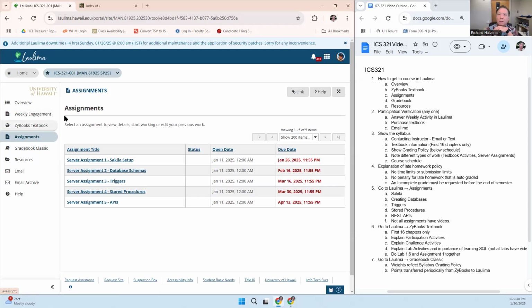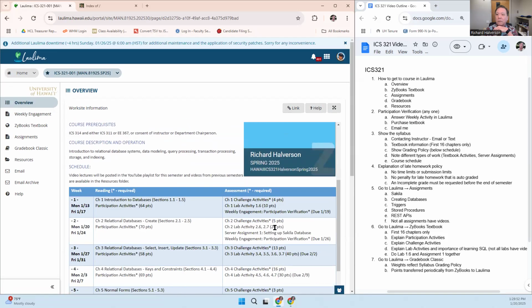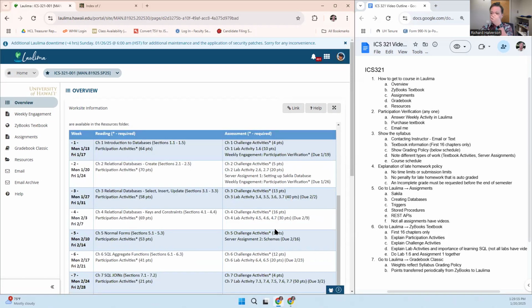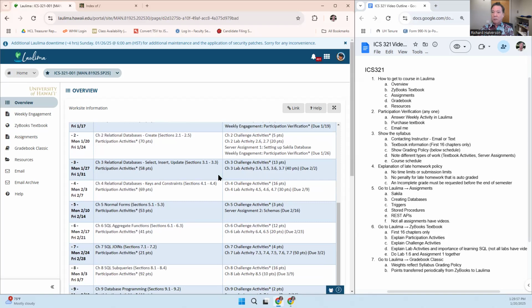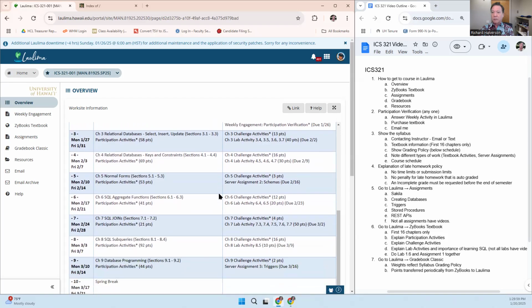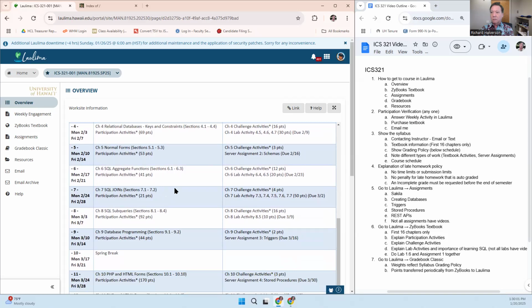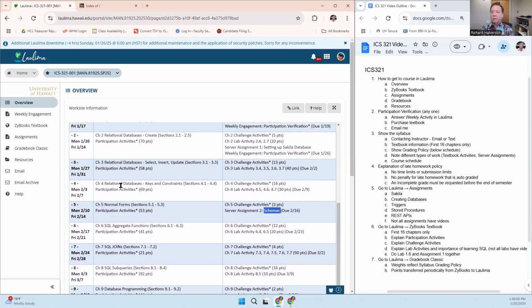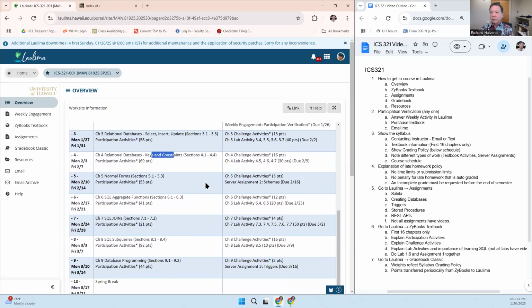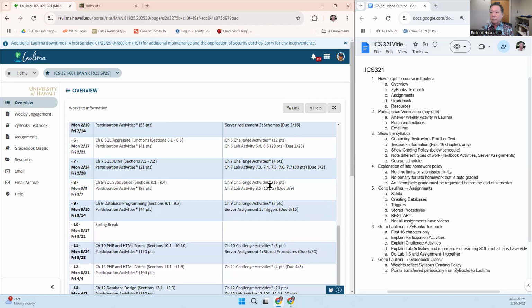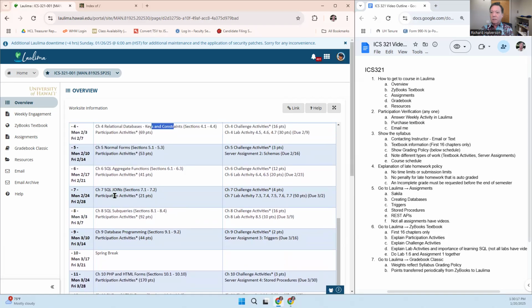So if we go look at the schedule, you look at the schedule overview, you'll see that it's kind of hard to see actually. Schemas is about the time when we're learning how to create databases. These are the database commands, constraints on database fields, and so on. The third one, and then some more fancy stuff.